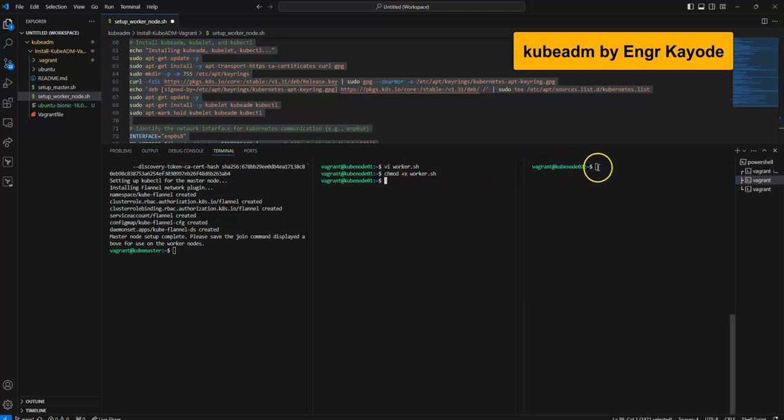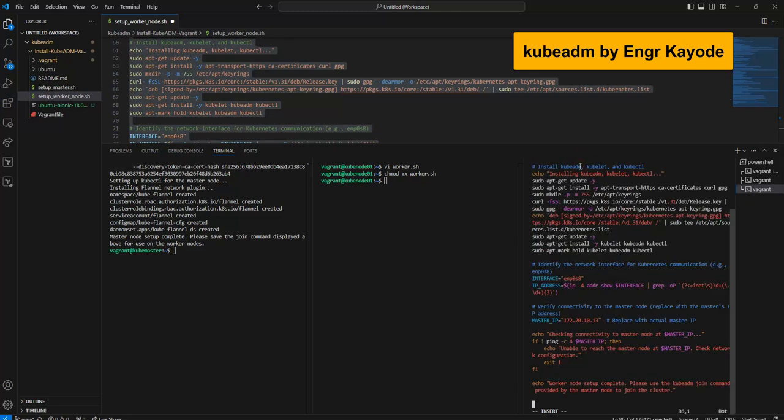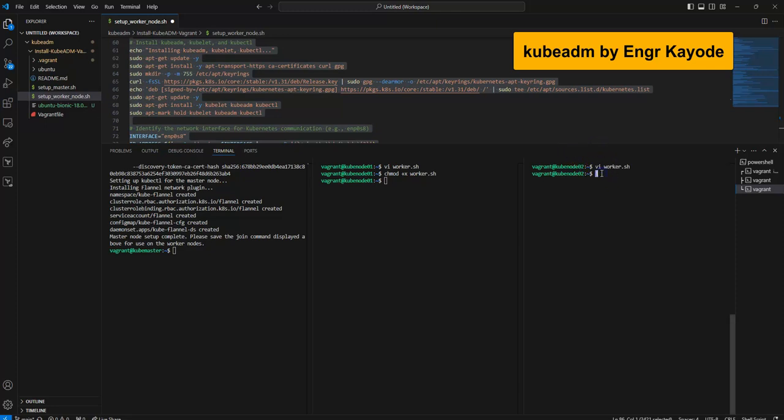We granted that, so we need to do that here as well. With vi worker.sh, we enter, you press I on your keyboard to allow you to insert the script that you copied. So we have that, you press Escape, and then colon wq, and you enter. Once you enter, we need to grant executable permission to allow it to run. So you do chmod +x worker.sh. So we grant the permission now.